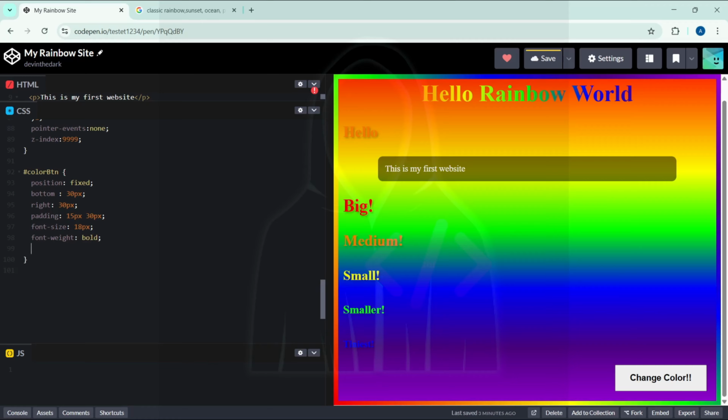The next is that I want to change the background color. Like everything on my website is rainbow looking. I don't want my button to be different, but I won't add so many different colors. I won't add the rainbow color. I'm just going to put a purple and the same color, but I'm going to make it a gradient style. So I'm going to put background.